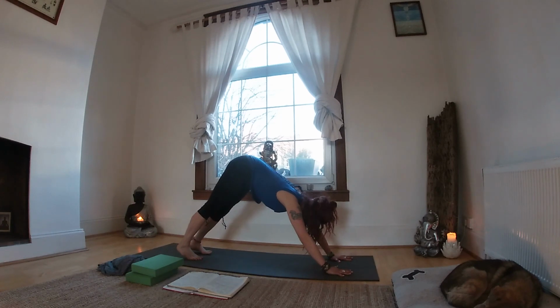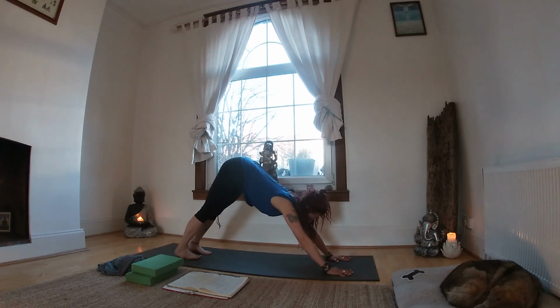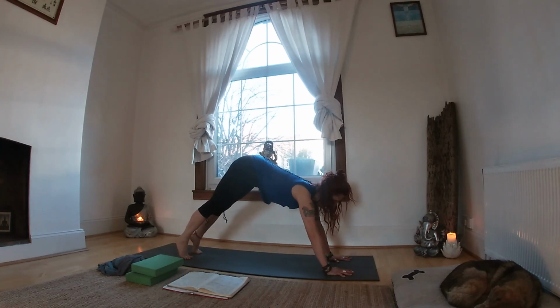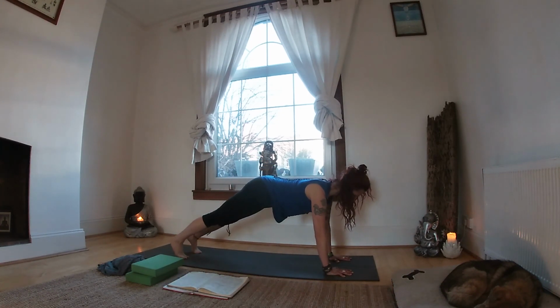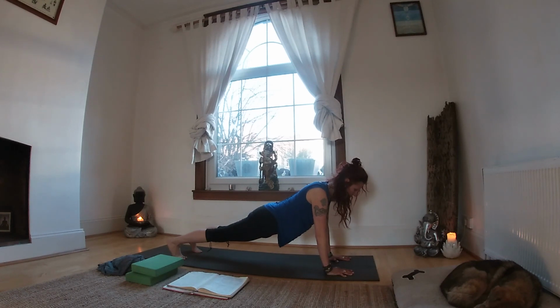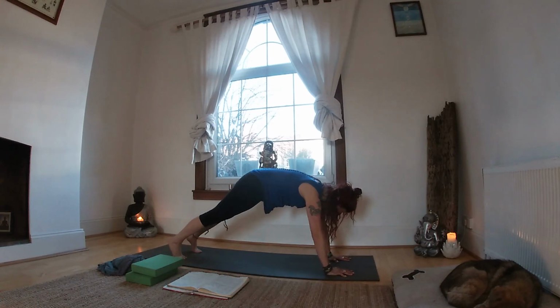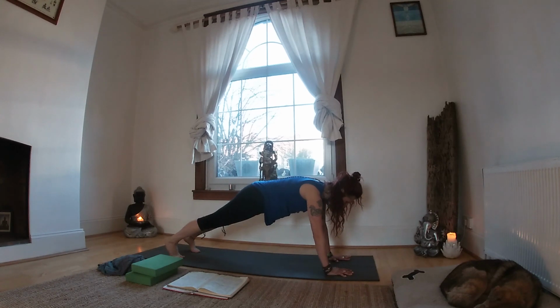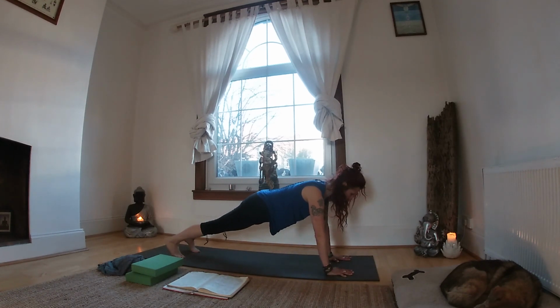Find all four corners here, really clear, strong foundation. Take the inhale. As you exhale, tuck the tail, ripple through, find your plank. You hover here. Be sure that you're not collapsing in your center, in your lower back. And equally, try not to round too much. It's maybe better to round a little bit than to collapse if you're not sure.